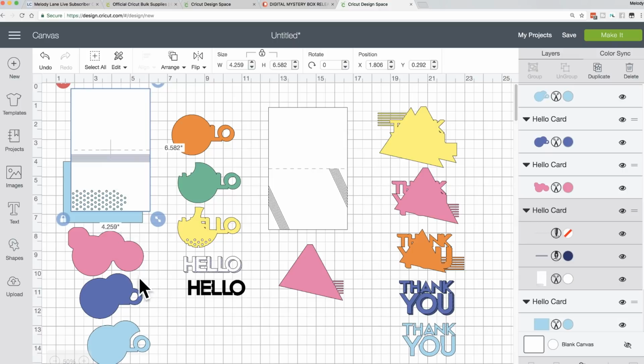So that's how I did this, and this is how I'm going to work on my mat. I'm going to be watching this, looking at this while I put it together. That's the easiest way to do it because otherwise you might get confused on what layers go where.